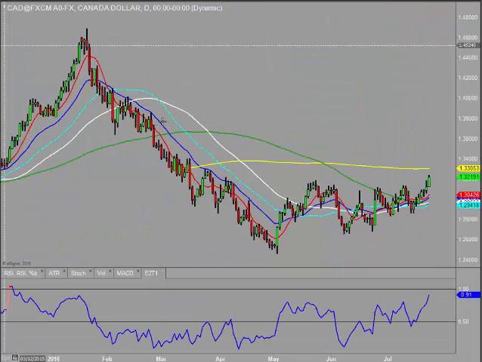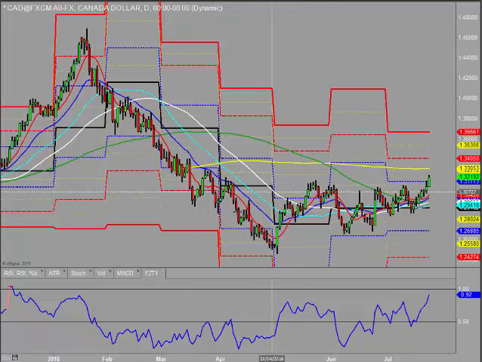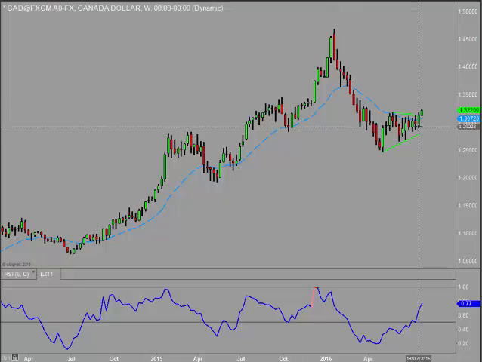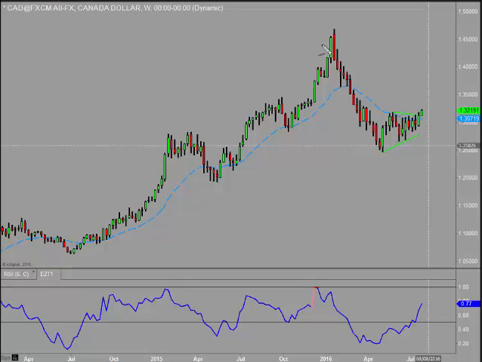Canadian dollar, well, the Canadian dollar is a bit of a funny old one, and we've finally got a break on this, but let's just go back to the weekly, and you can see we've had a break of the weekly wedge here. Now, leading to last week and the earlier part of last week, to me, it looked like, if anything, it had the potential of the continuation.